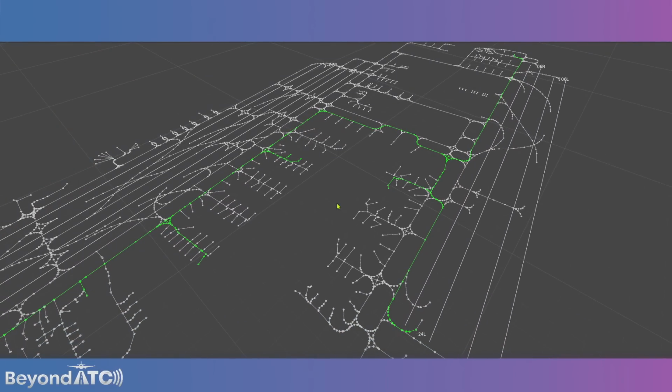Now that we have the airport, the next step is that we have to make outgoing paths to the runways. The reason we do this is because we need to create common paths that allow planes to follow each other down specific routes. There's no way to know that this particular taxiway is outgoing and this particular taxiway is incoming, right? Yes, we can custom code that for a specific airport, for 10, for 100, but there's 40,000 plus airports in Microsoft Flight Simulator. So there's no way we can do all that by hand.